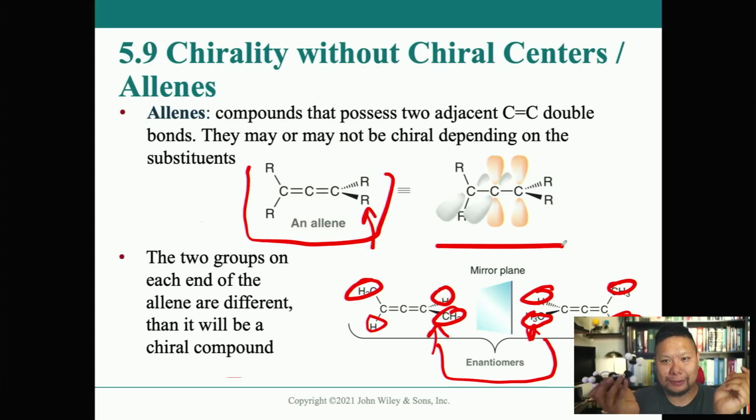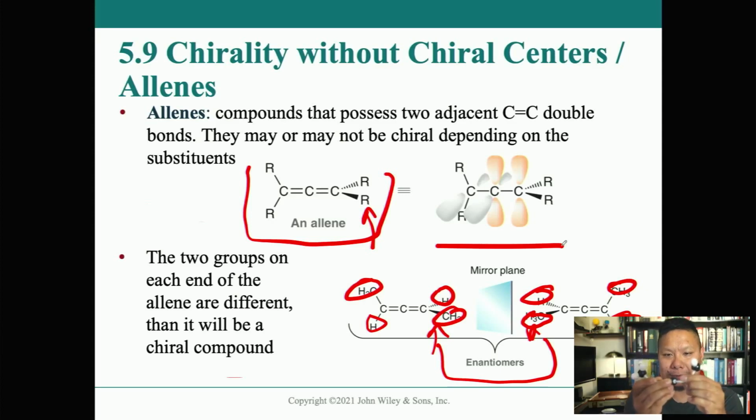But they would still be mirror images. And that's why it's an enantiomer, okay? I think a lot of people, when they see this molecule, they think that the double bonds, those consecutive double bonds, are actually sitting like this, where they're parallel to each other, like this, not flat like that.